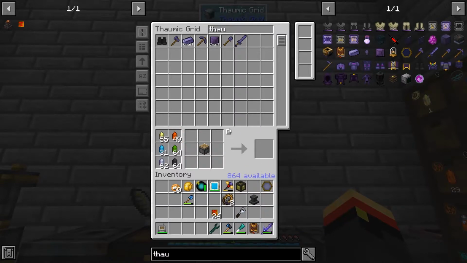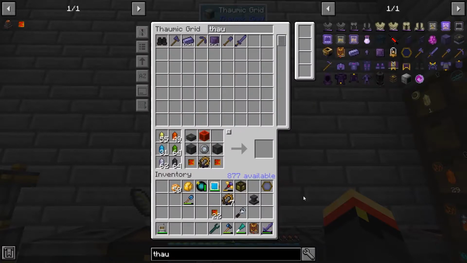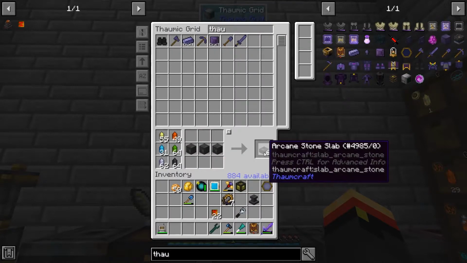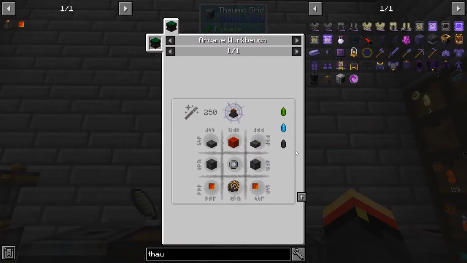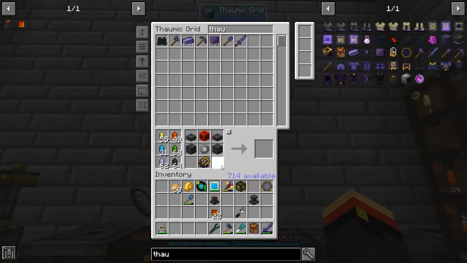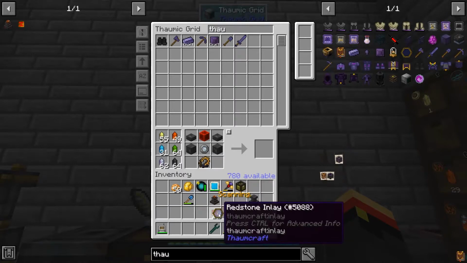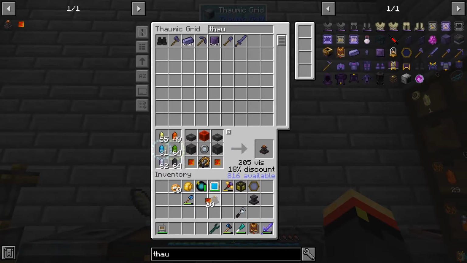There we are. Cool. Alright, so what are we missing now? Missing some arcane stone slabs. Probably some arcane stone. So let's get 12 of you and see where that puts us at. Alright. 1. Why just 1? Because these are in the system. Okay.